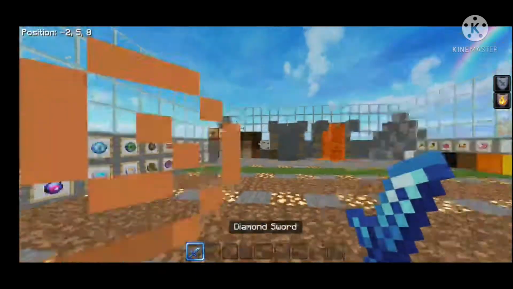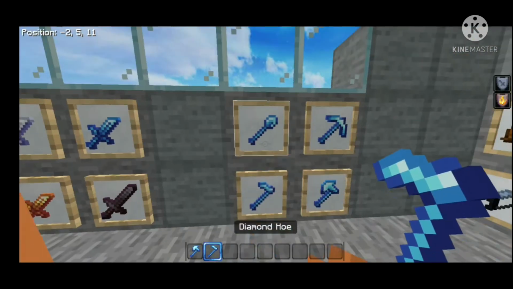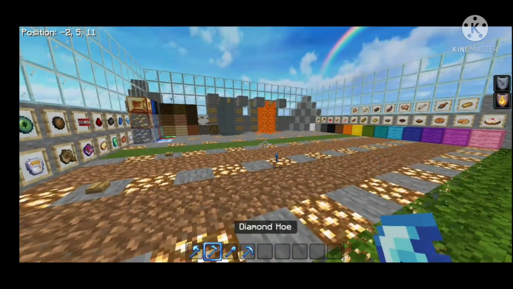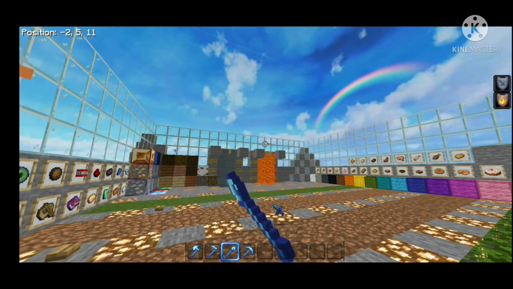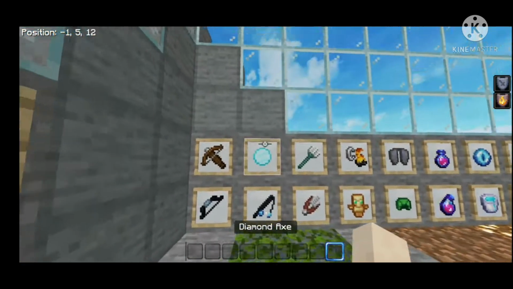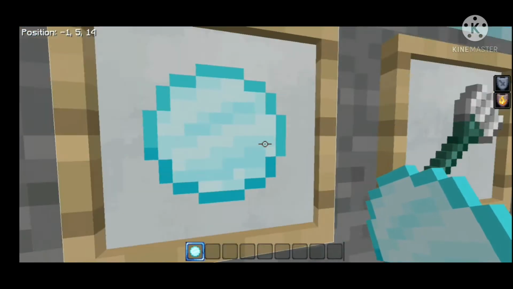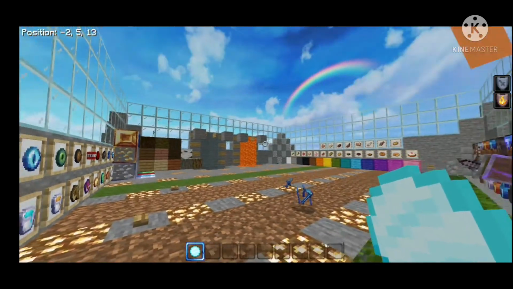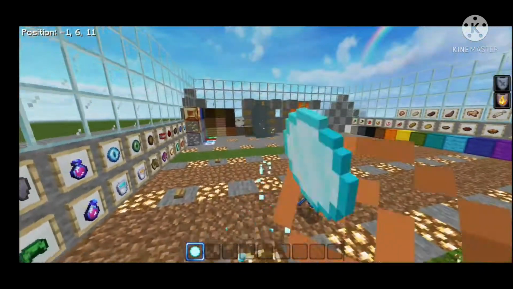Okay, so the enchantment looks pretty cool, and the chest and shield also. Well, I like this more though. I guess Scoop has made more things on his texture pack in the latest one. The axe is pretty cool. The shovel looks like a spoon over here. Pickaxe is also good. Okay, the snowball here looks a bit good, especially for Sky Wars and Treasure Wars. Yeah, pretty good, actually.